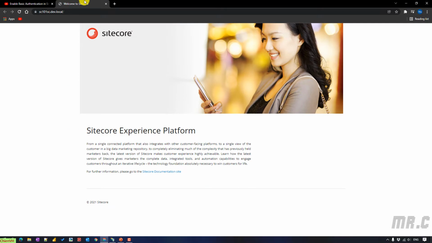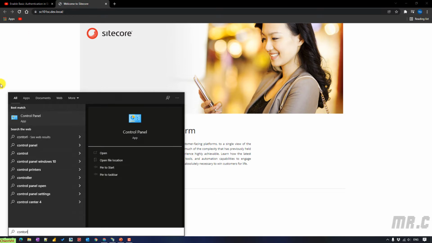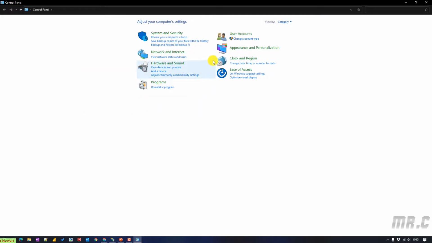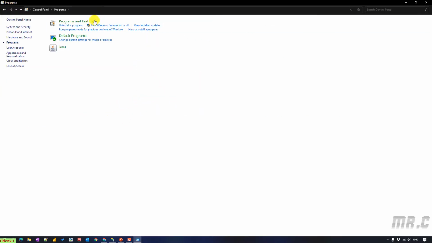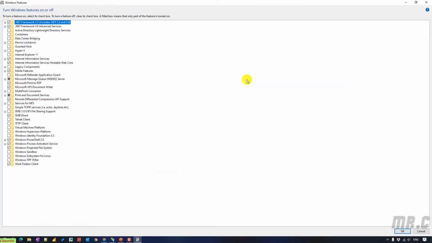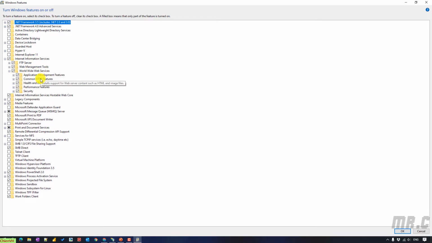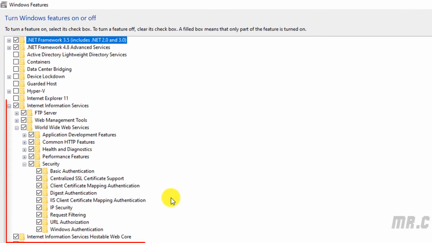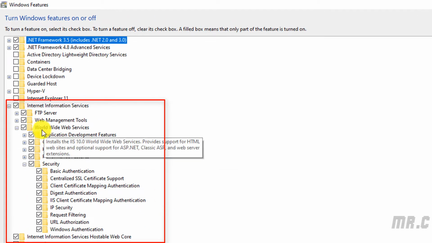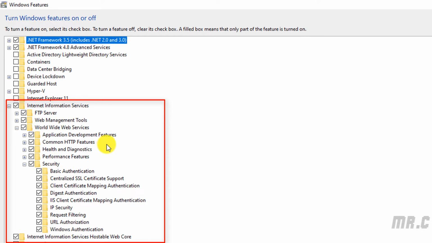I will open Control Panel, go to Programs, Turn Windows features on or off, and open Internet Information Services, World Wide Web Services. You have to make sure you have enabled the World Wide Web Services on the Windows PC.